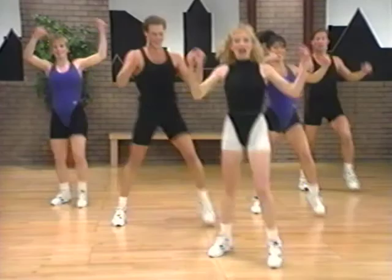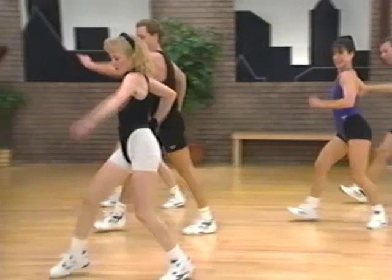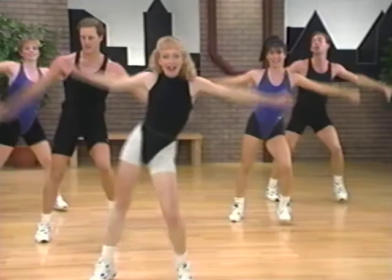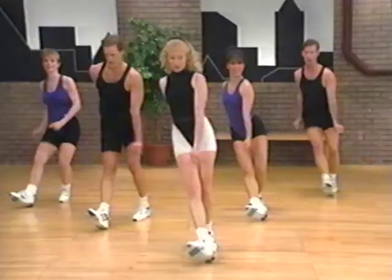Rock it out. Grapevine, lunge kick, step touch, side slide, and tap, rock, grapevine, step touch, knee lift. Here we go, take it back, heel back, and scoop it up.